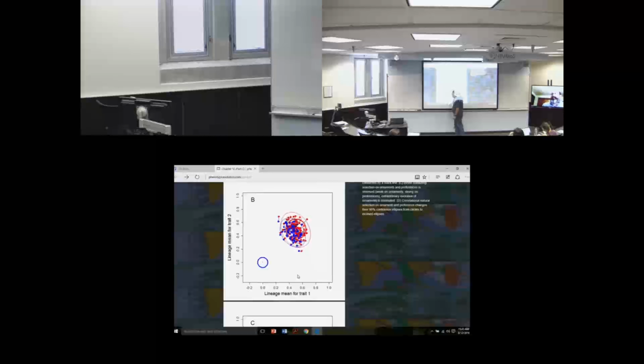And you can see the 95% limits are only plus or minus about 10% of a phenotypic standard deviation. This is a very modest radiation. And even with preferences exaggerating the radiation, it's still very modest. You can see we're only out there, not even a whole phenotypic standard deviation.